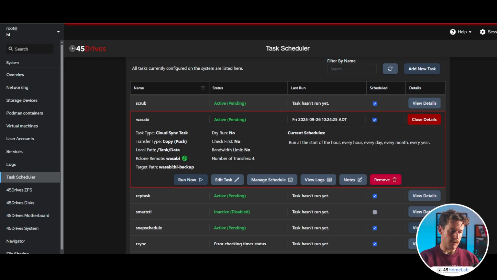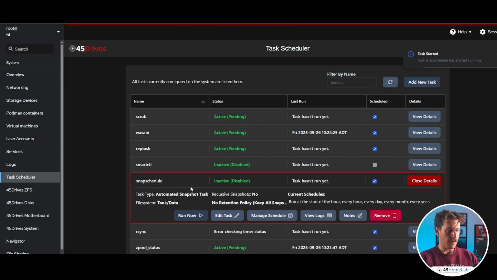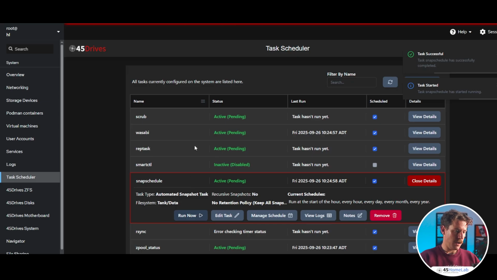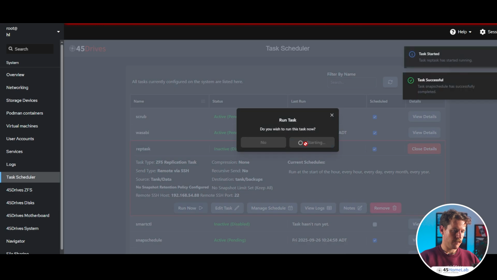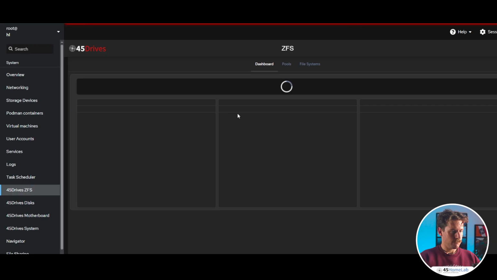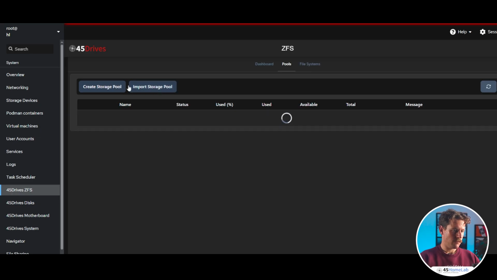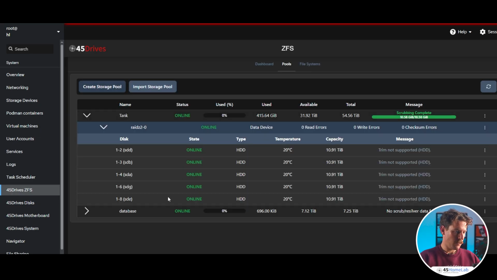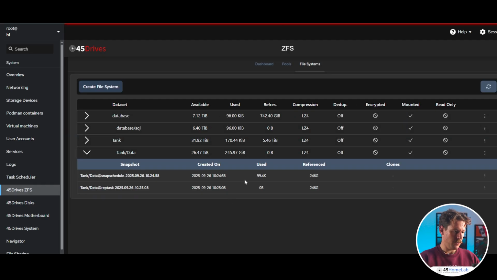So we want those to start sending right now, and we will check over our snap schedule on the other system there. So have our snaps, and then we want to send over our replicated data, and we'll run now. Now let's see if that created a snapshot for us. All right, that is good. All right, so we have two snapshots here that we can see.